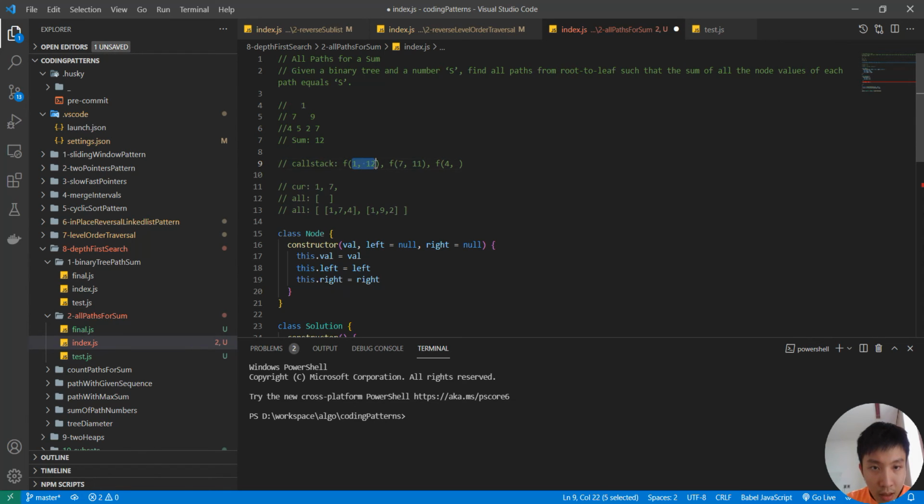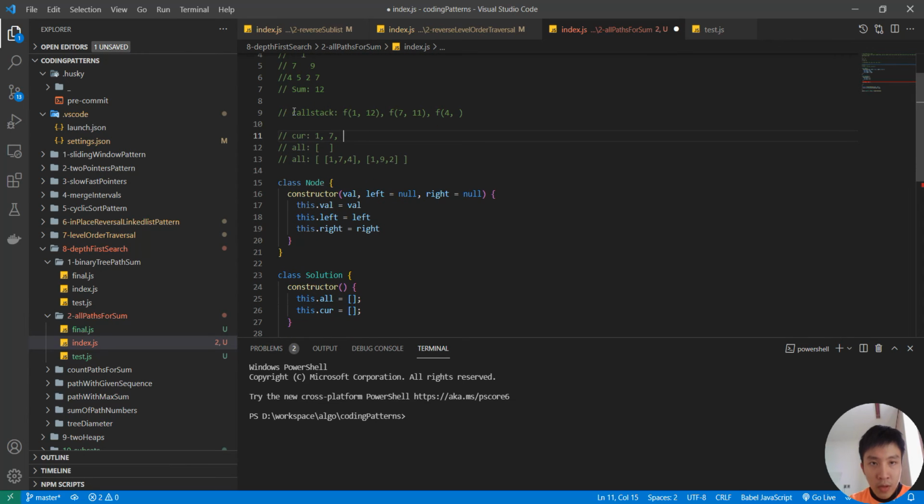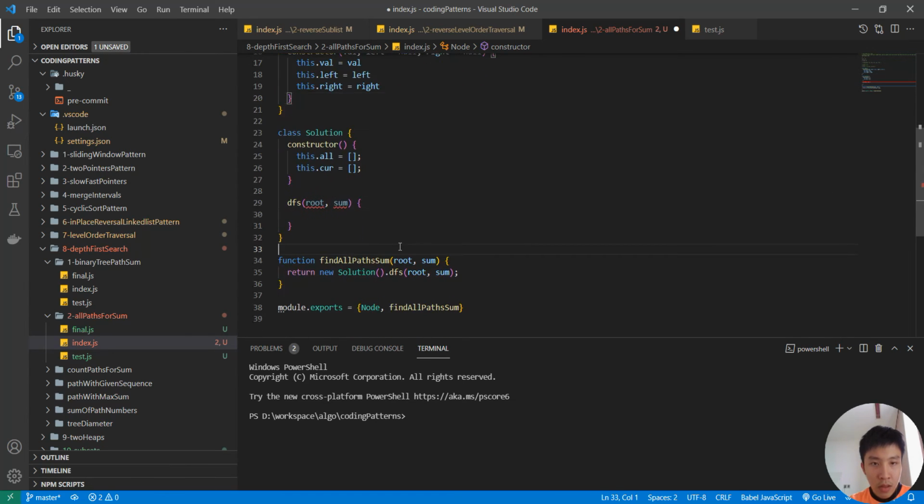But if we pass down the target sum, we update the target sum as we traverse the tree, we will not have to recalculate, but we'll reuse from the other recursive calls. So we will do it this way.